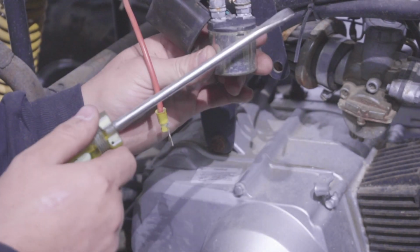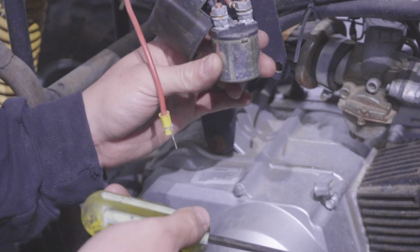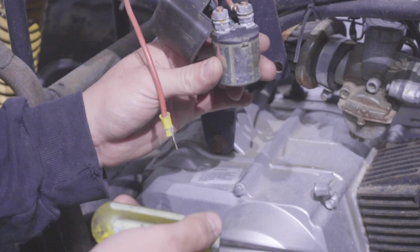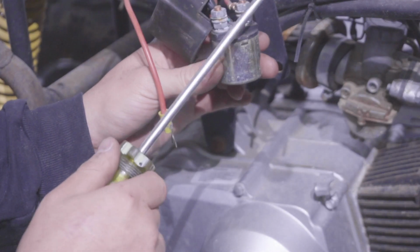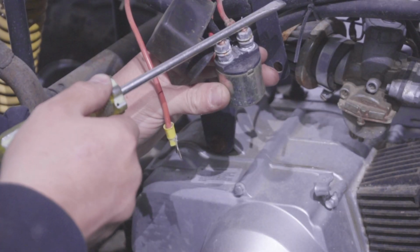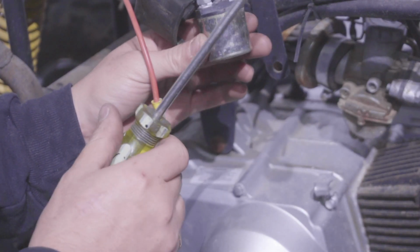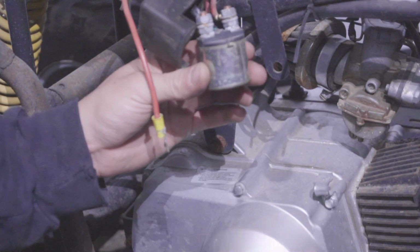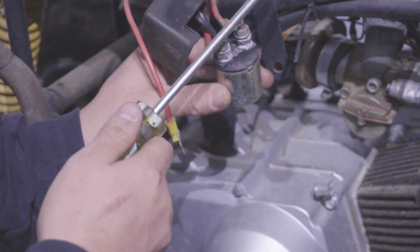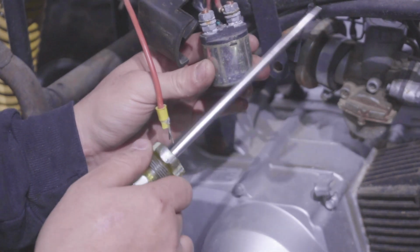And if you hear a clicking from the solenoid, your solenoid's good. If you don't hear a clicking, your starter's going to turn over regardless if it's a good starter. But if you don't hear a clicking, it means your relay is gone. You see, this one, I don't hear any clicking at all. You could hear the clicking 100% sure, even if you don't have a starter connected. And this one doesn't have it. So in theory, this solenoid is not functioning properly either.